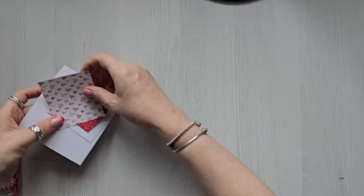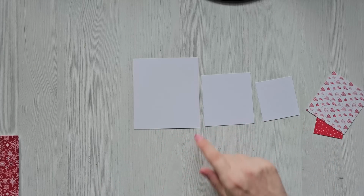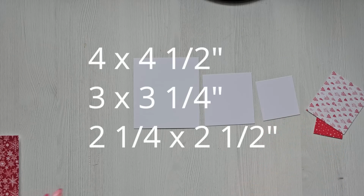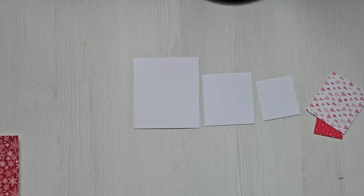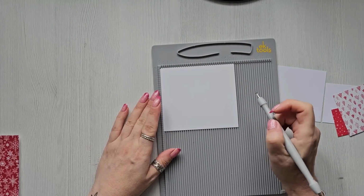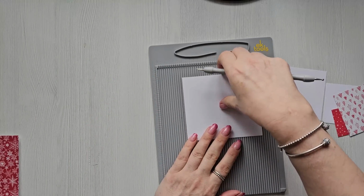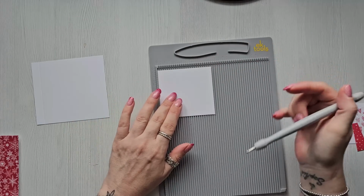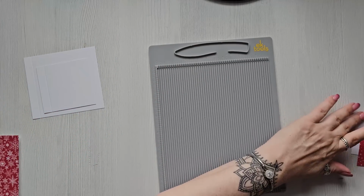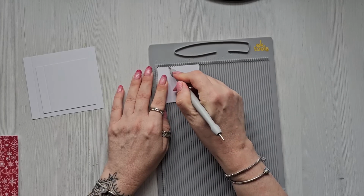So I've cut some card. I've cut 3 pieces. I've cut them to 4 by 4.5 inches, 3 by 3 3/4, 2 1/4 by 2.5. And then I'm going to take a little scoreboard, and on the 4.5 inch side I'm going to score at 1/2 inch. And then the next one on the 3 1/4 inch side I'm going to score at 1/2 inch. And then the little small one on the 2.5 inch side I'm going to score at 3/4 inch.